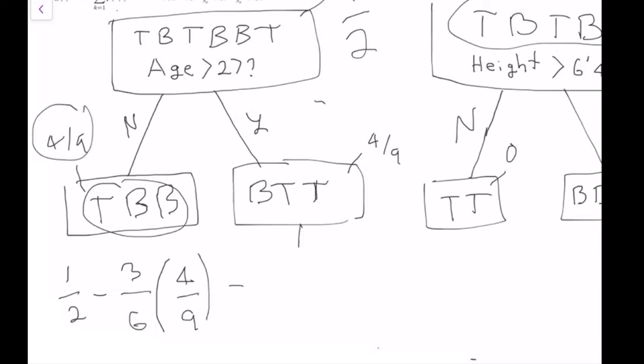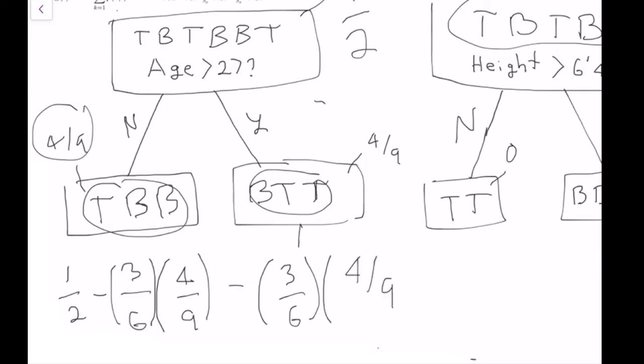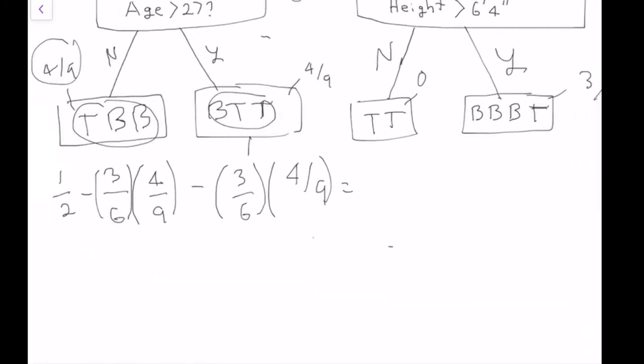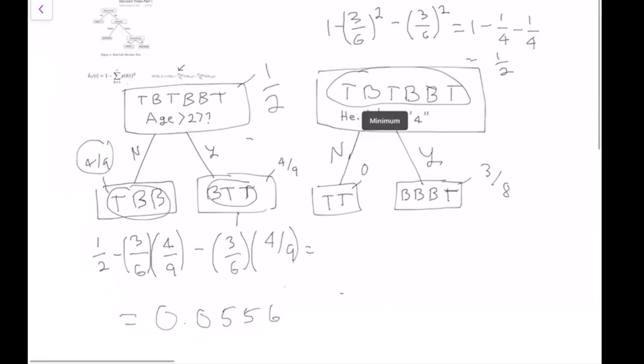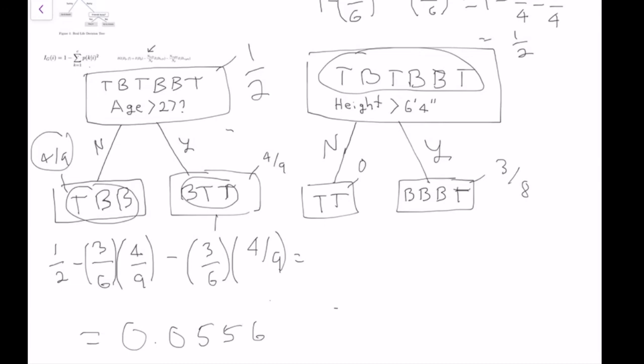And then we do the same thing for the right node. There were 3 elements here, right? So this is also going to be 3/6. Let me just put parentheses around this. And then the impurity was also 4/9. I did these calculations beforehand just so it would not be too messy. But this results in an information gain of 0.0556. Right? Okay, and so now let's do the other side so we have something to compare it to.